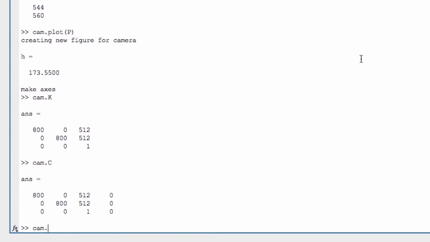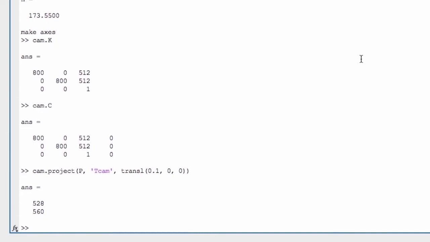We can pass an additional option into the project function. We project, the first argument again is our world point. And now I'm going to shift the camera a little bit, and I'm going to tell it to shift the camera 0.1 meters in the x direction. Given the camera's coordinate frame, that's a shift of 0.1 meters to the right. I'm not going to move it in the y or in the z directions.